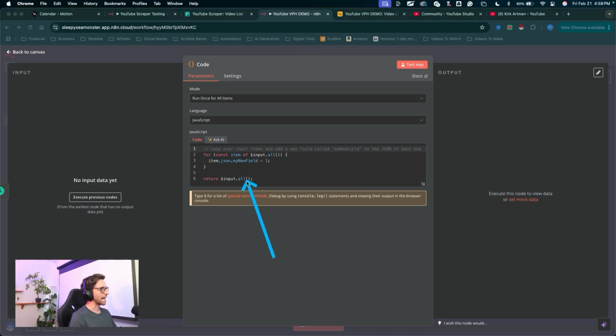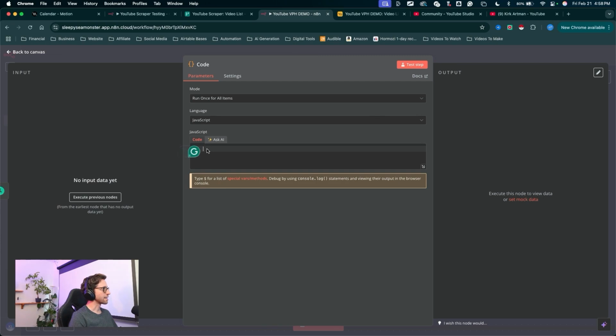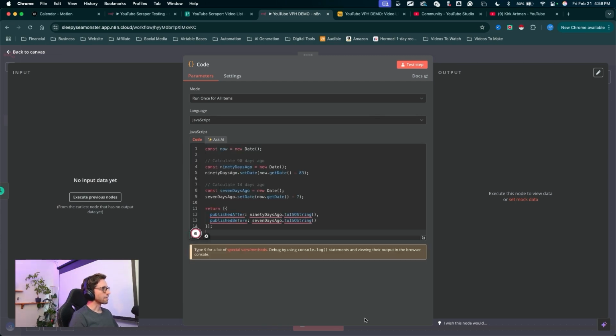This code we're going to add in here is actually very easy, and you won't have to know anything about it. You can copy and paste what I have. So I'm going to come in here and delete out this default code, and I'll paste in this code right here. Okay, now you can copy and paste this code. What this is going to do is set a time period to check videos. All you need to know are changing these two numbers right here.